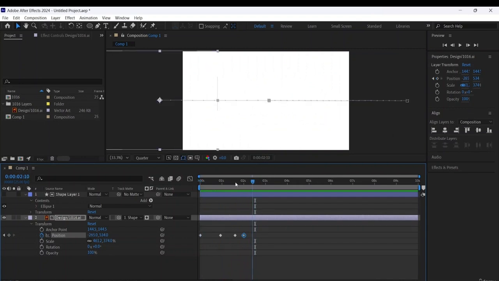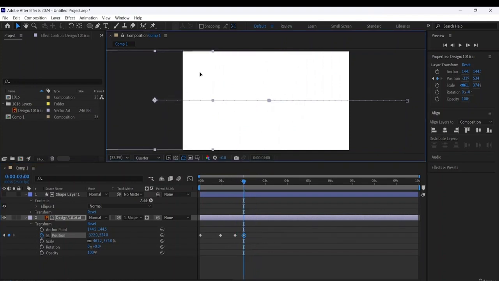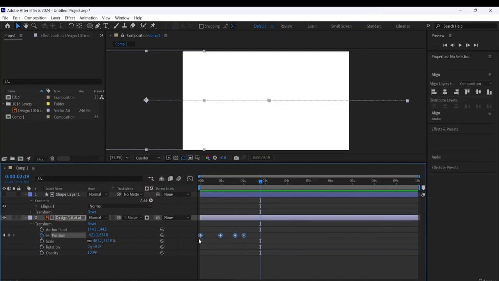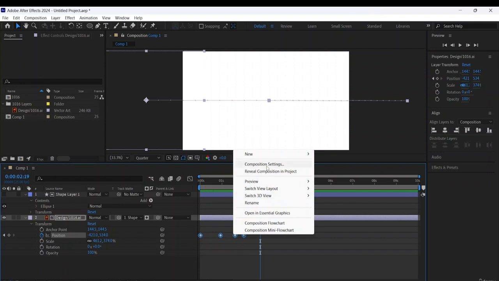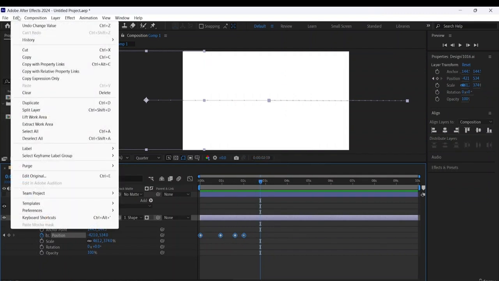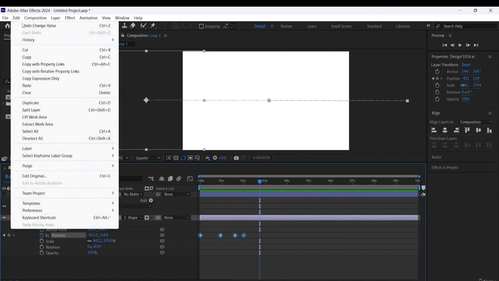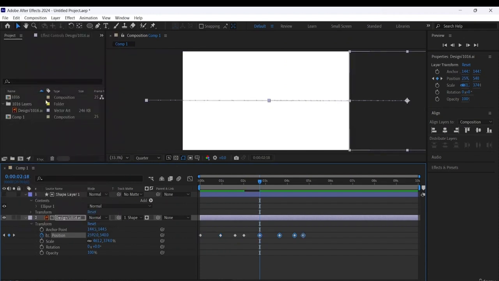Again, let's come here to this particular point. Let's select this one, hold shift, and you can move it out more. Now you can play this, and this is how it will disappear. If you want to select all of this and copy it, let's go to edit, then copy, and after that I will place my playhead over here. Let's click on the edit option again, and over here I will click on paste.